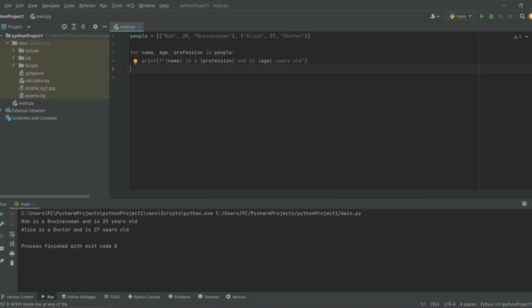Now we are going to create another practical example. We are going to create a to-do list with tuples. So first of all I'm going to remove this.